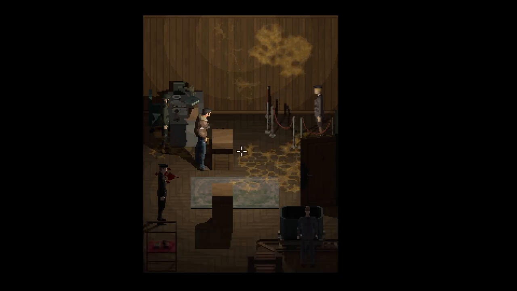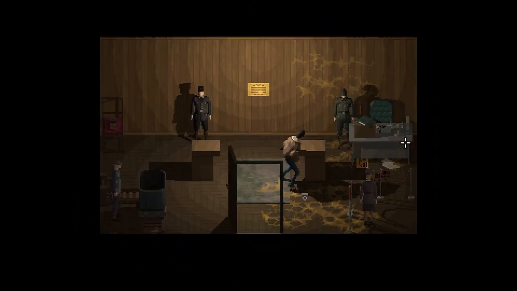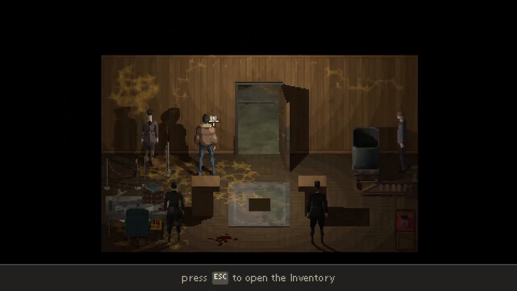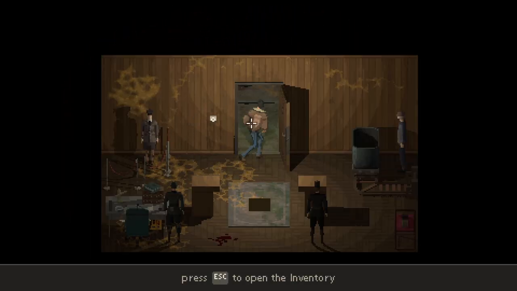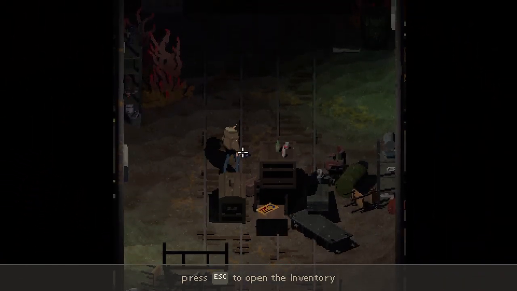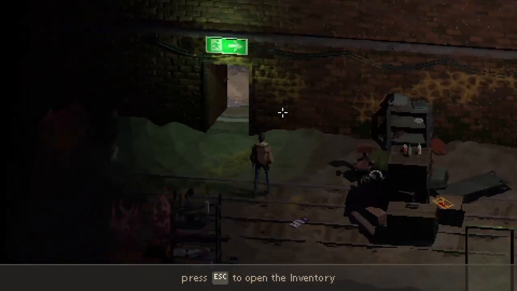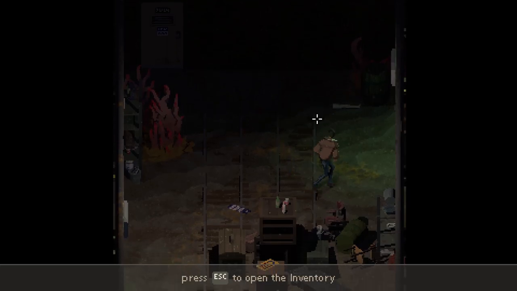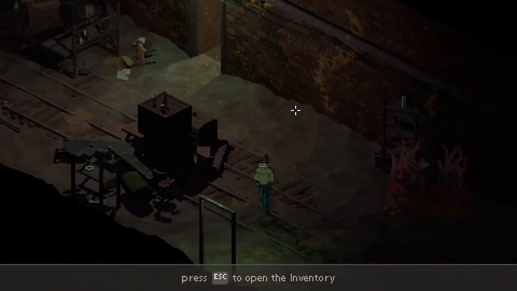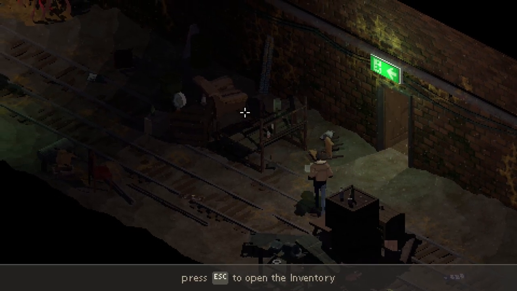Found another rusty key. Okay. Nothing else. That's the light switch. Yep. Okay. That creepy kind of gurgling sound is very unsettling. But where did we come from? Oh, wait, we're going this way.